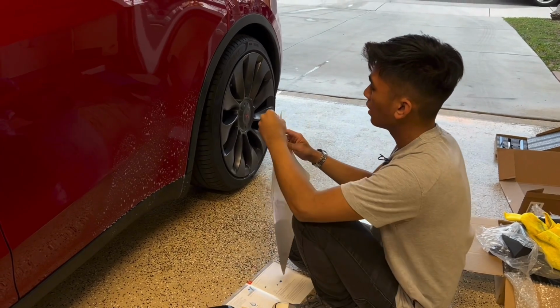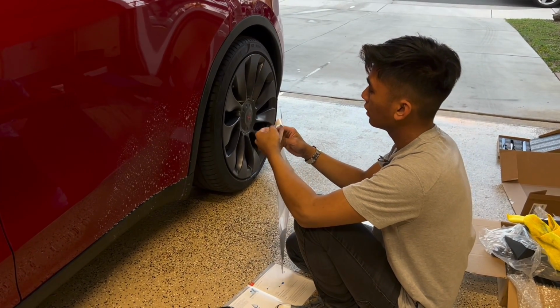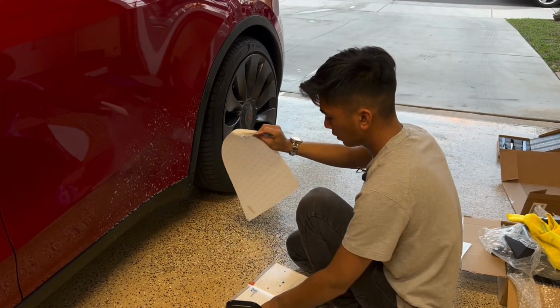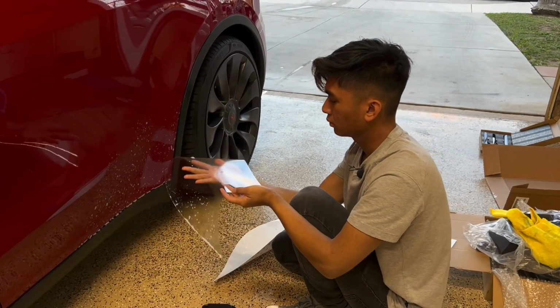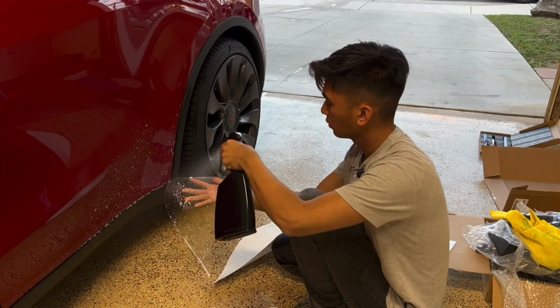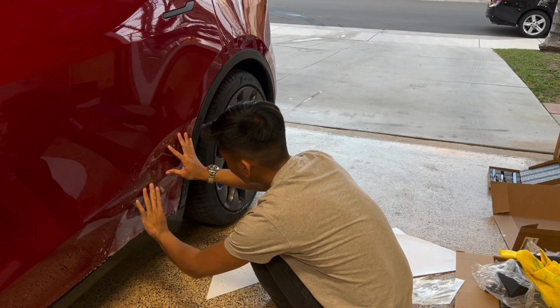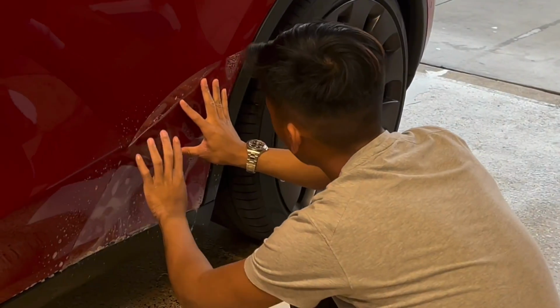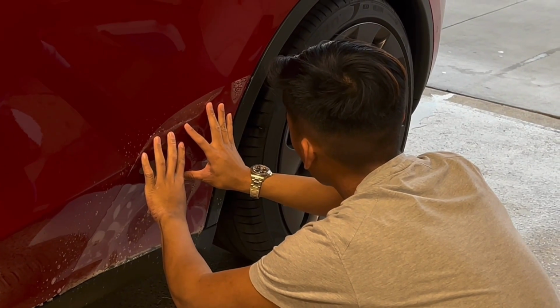Okay, and then now we're gonna do it on the PPF as well. So right now it's super slippery, so you could adjust it to the perfect spot.